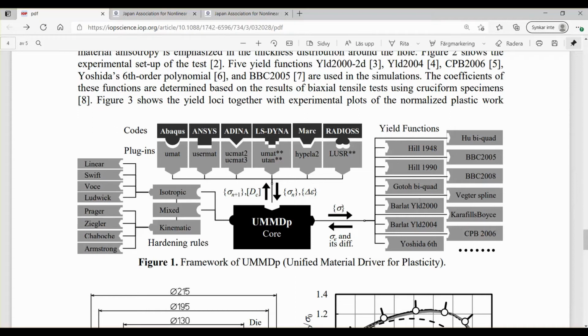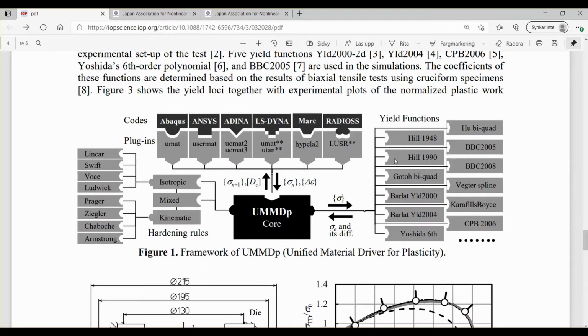Important anisotropic yield models like Barlat Yld2000, BBC 2005, BBC 2008, Vegter, and many more are not available in the default Abaqus material library. In this video, I will show how you can use these yield criteria in Abaqus using a freely available material subroutine library. Not only Abaqus, if you follow the instructions of this video with a little modification, you can also use these criteria together with other finite element software like LS-DYNA, ANSYS, and MARC.